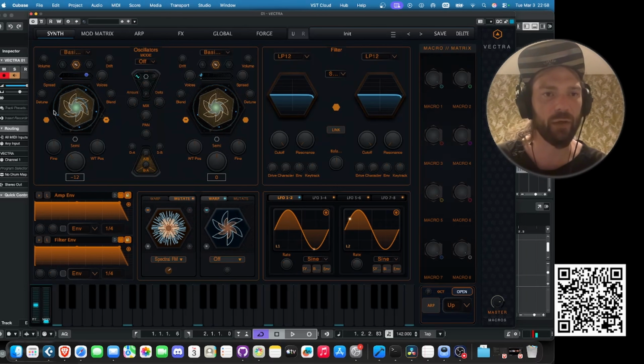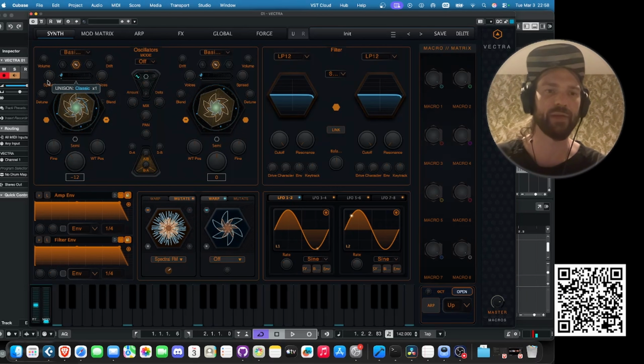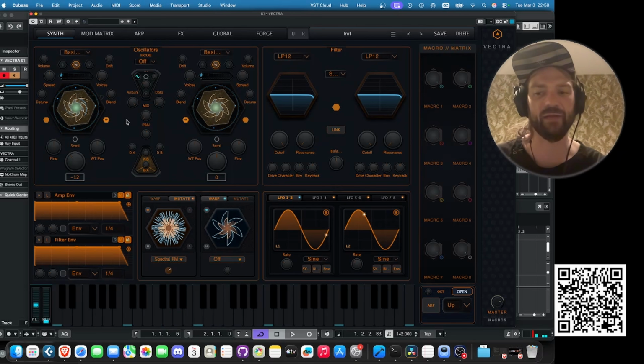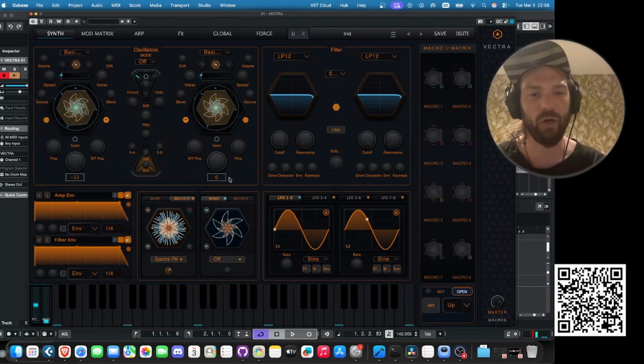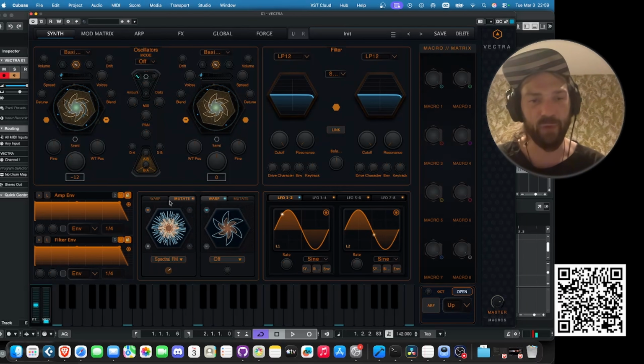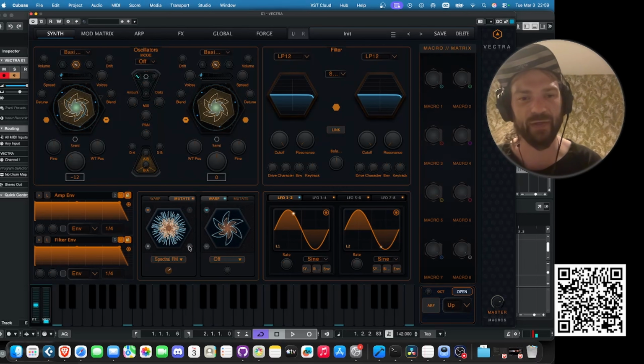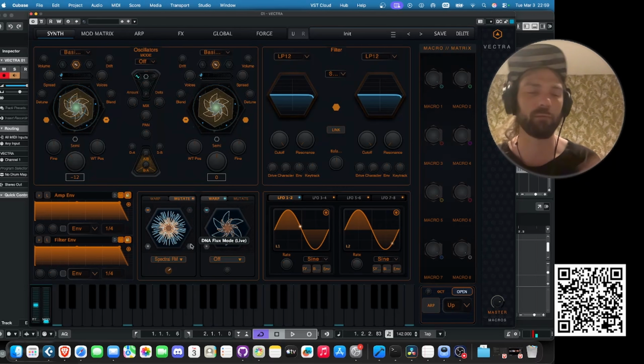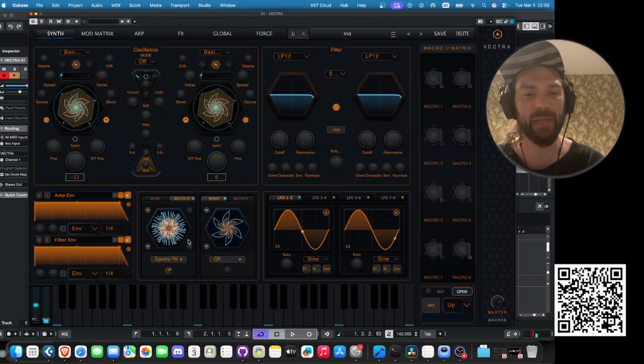And I'm actually going to deactivate the unison and reset it to classic so that we just have really just like a saw, basically. So, what are we going to talk about? We're going to talk about the mutate mode. There are two different modes, warp and mutate. Mutate, yet again, has two different modes, DNA flux and then baked or ReForge. This is the actual appropriate name, ReForge.